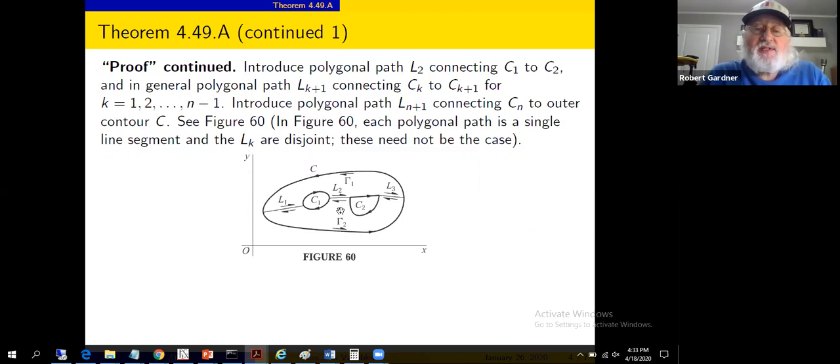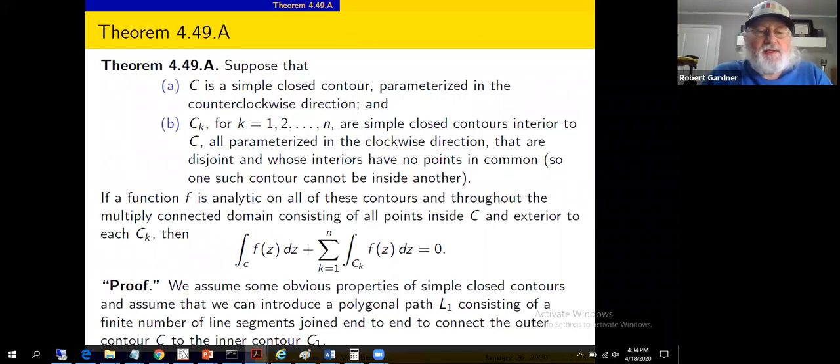So they're saying f is analytic in this little figure 8 that's enclosed by C, and you're allowed to go through and remove the points inside C sub 1 and inside C sub 2 and so forth. So you're punching holes in the region of analyticity: the interior of C sub 1, the interior of C sub 2, and the interiors of the other subscripted Cs. All right, and we'll go through the proof, and what they're doing is introducing some line segments and setting up integrals and ultimately using Cauchy-Goursat. All right, so we've got the statement.